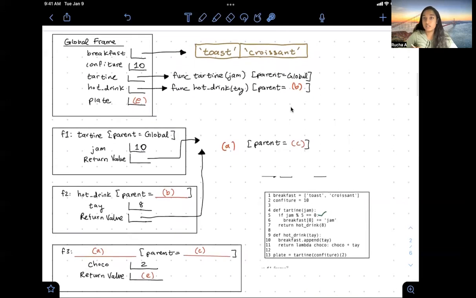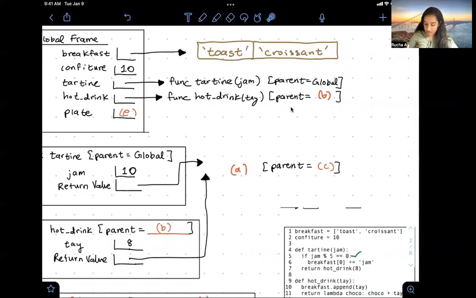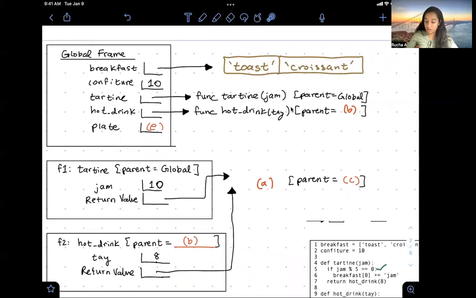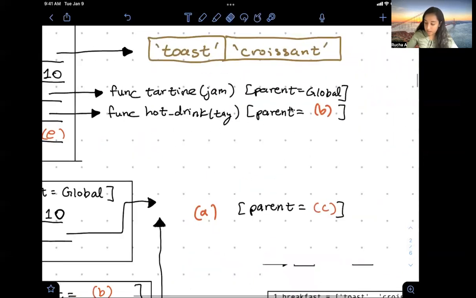So take a couple seconds to pause the video and think about what the parent of hot drink should be. And I'll give you a hint, it's very similar to some things that we've already defined previously in the global frame. Okay, so hot drink, because it is a function that is defined in the global frame, its parent would be global.